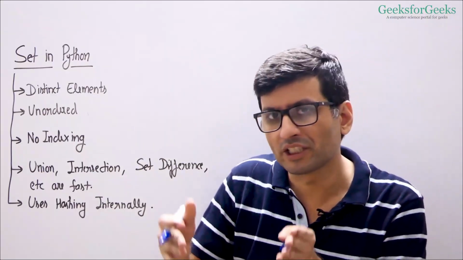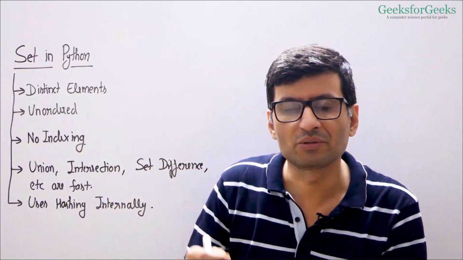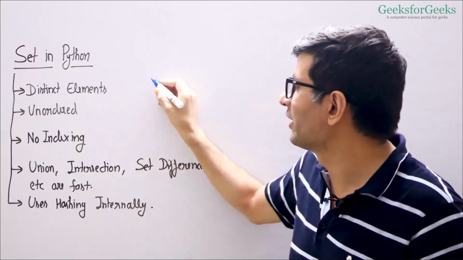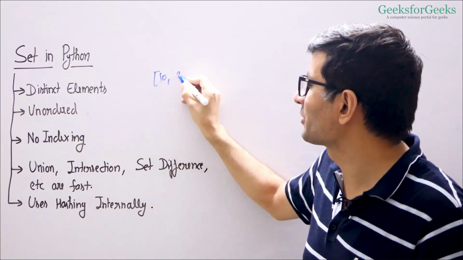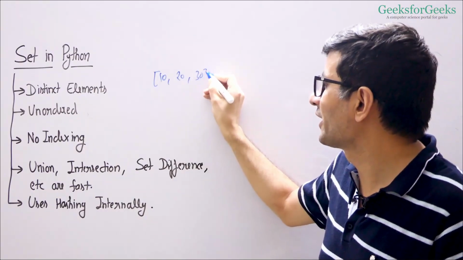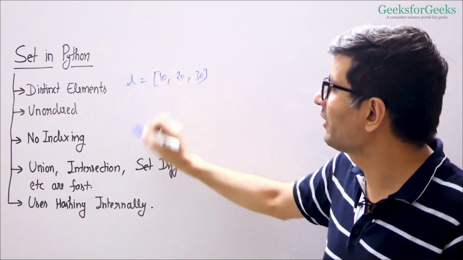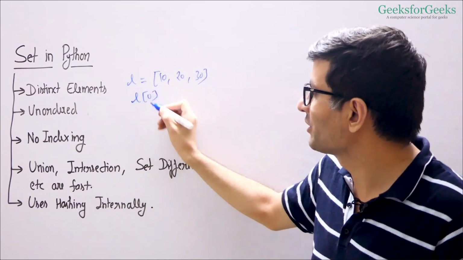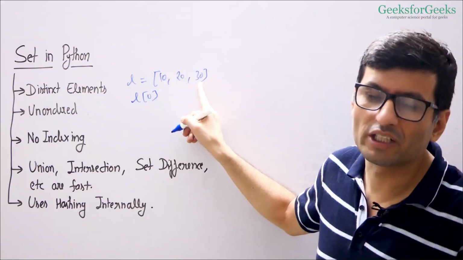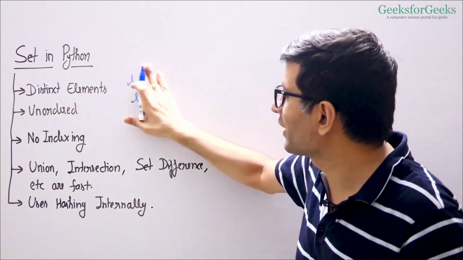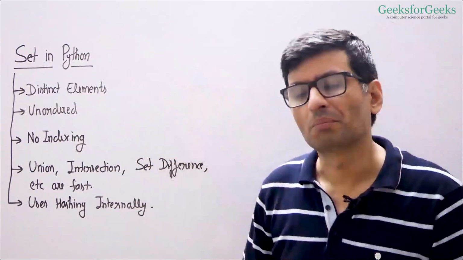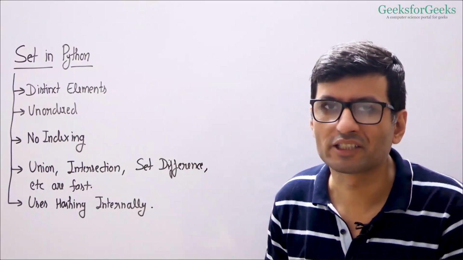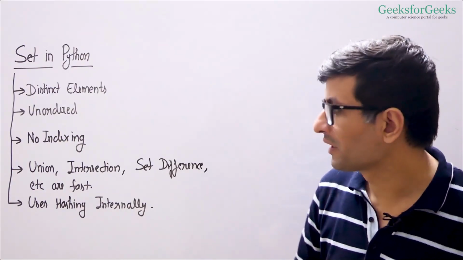List is basically an array, and in arrays you can use indexing. Say you have a list L of 3 items, 10, 20, 30. You can get the first item by using L[0], the second item by using L[1], and the third item using L[2]. But if you have a set of items, you can't use indexing because there is no ordering. Indexing is also not allowed on sets.